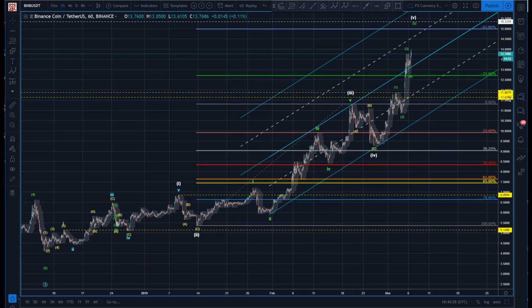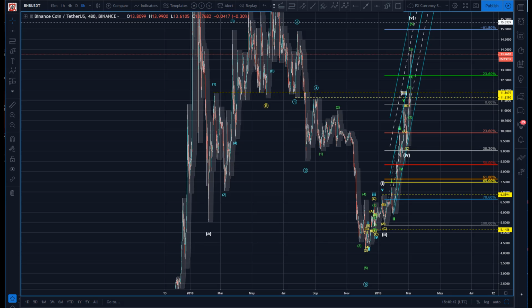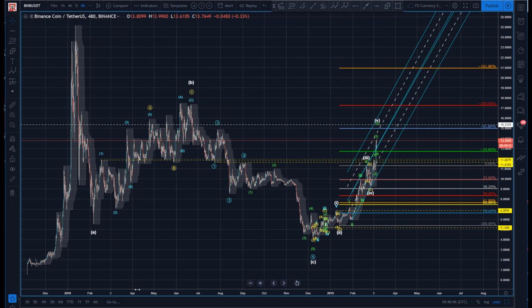Now, second target up here looks interesting. And then we have this pivot, this line that I drew. That's the 50 from where we started, where we drew the length of the A. So I think if I pull back out to that 8 hour and try and put this all back together, it looks like we're likely to be approaching some resistance up here.